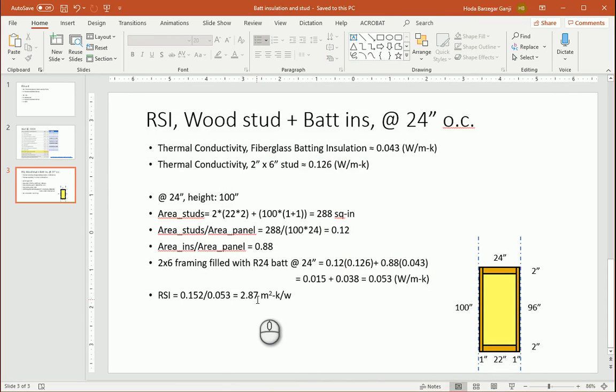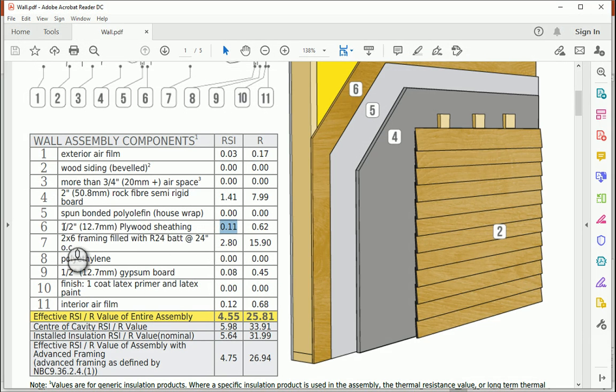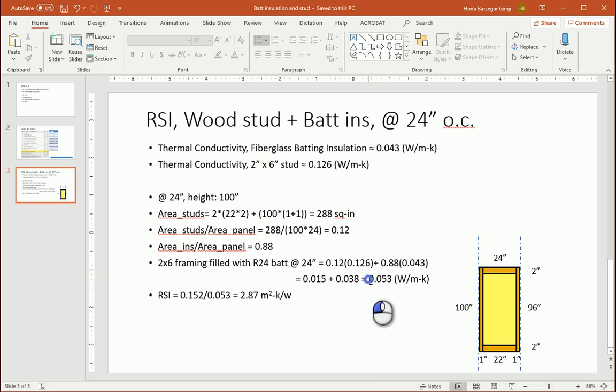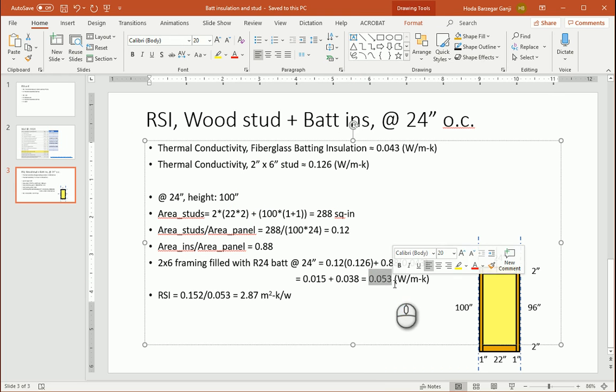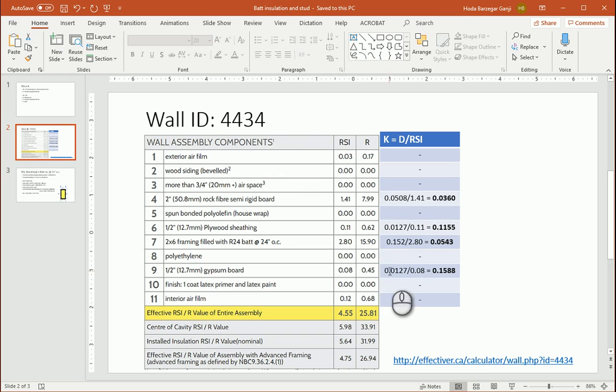Probably that difference is because I considered 100 inches as the hypothetical height of the panel, and that could be any other number. So what you consider as the height of the panel is going to give you a different value. Okay, so if I want to follow exactly the same sheet that I have here, I can go with my own number, which is 0.053, or I can be more precise and follow the same procedure.